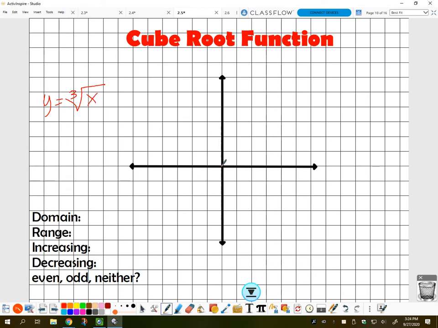All right, a cube root function. Cube root is going to have the same points to start with, these 3 basic points, as that cubic. But you've got to come all the way out to 8 before you get another pretty point of 3. So instead of going up, it's going to level off. So it's going to curve like this and curve like this. So domain is negative infinity to infinity. Range is negative infinity to infinity. It is always increasing, like real slow and then real fast and then real slow. It never decreases and it is odd.